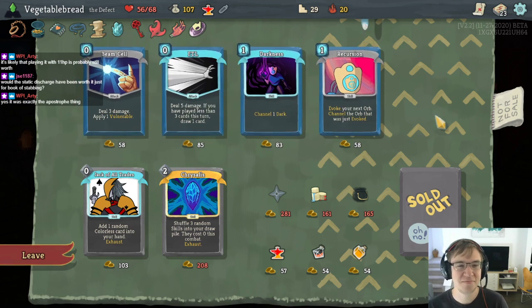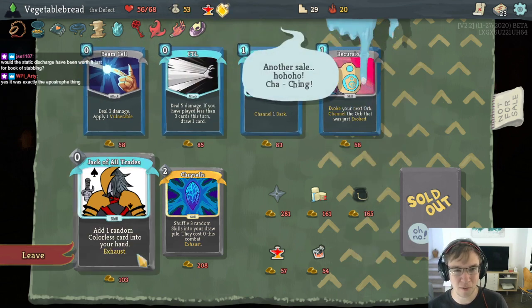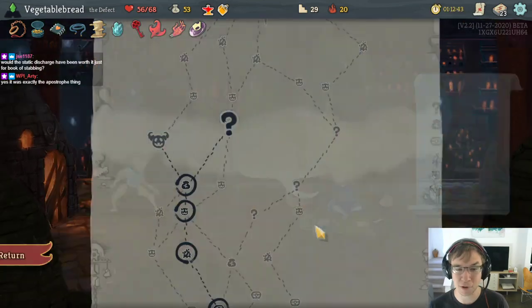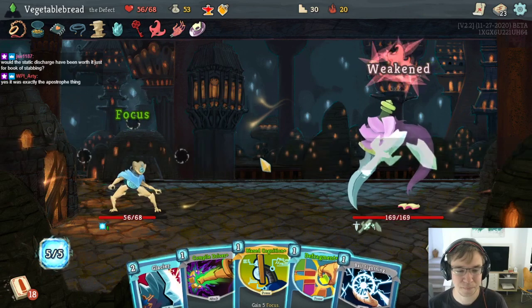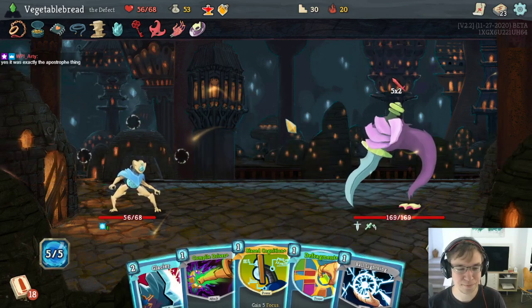Alright, I'll buy this anyway. It could still be Gremlin later, so... If it is Book of Stabbing, we're in a bit of trouble. But I think we probably survive. Alright, it is Book of Stabbing. But we get Bias on turn 1, so GG.